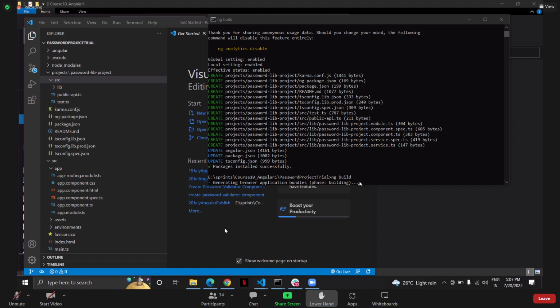Now go to src project, password library project, src library.